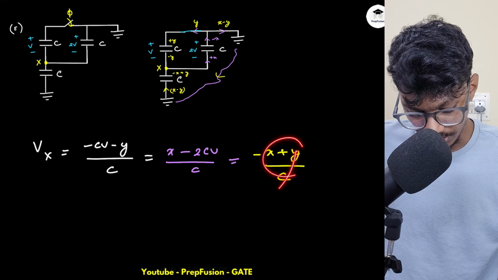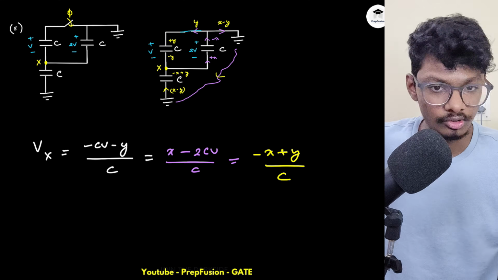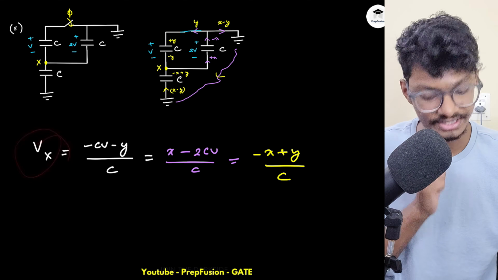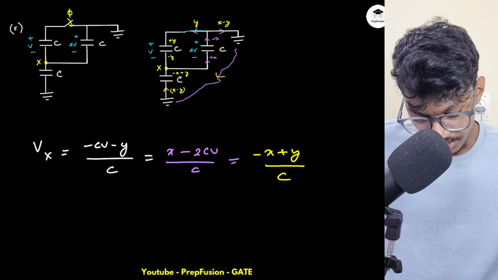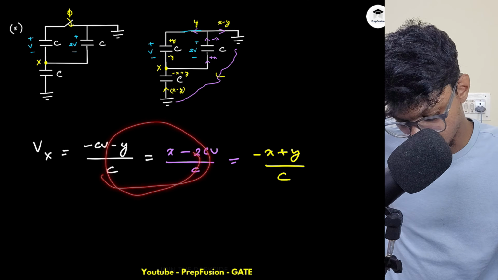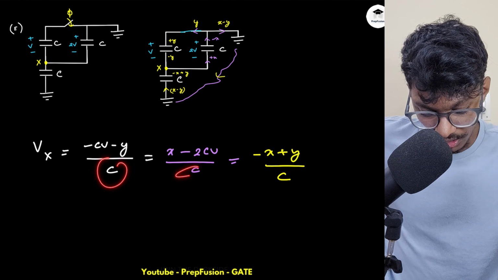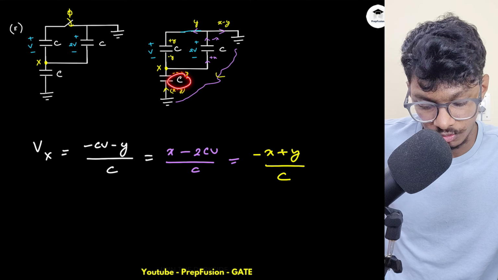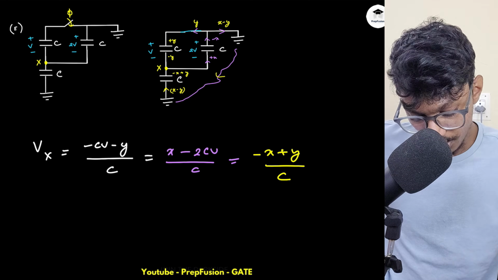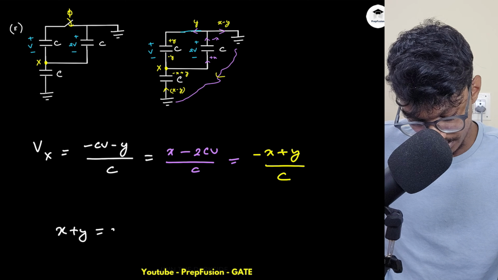So once I will equate with this equation, and once I will equate with this equation. If I do that, I will basically get back my X and Y values, and through the X and Y values I will be able to compute my Vx. So if I equate these two, what will I get? Now why am I writing C here? Because next time, if this C becomes C by 2 or 2C, all this will change. So that is the interesting part, that is the homework for you. So here this will become X plus Y, and on that side it will be CV basically.